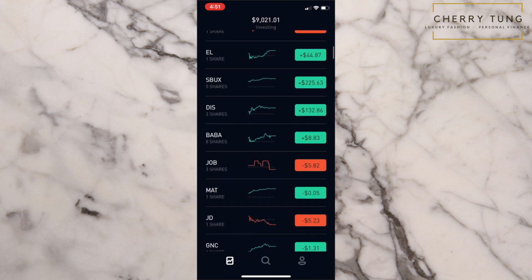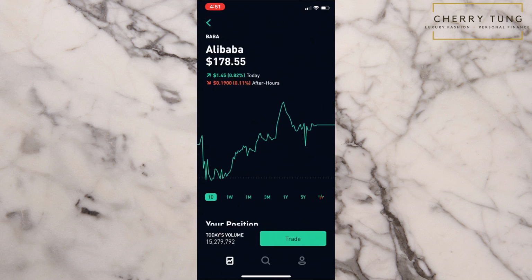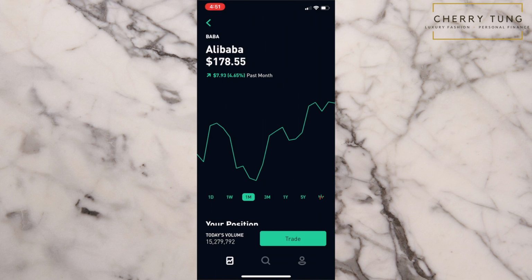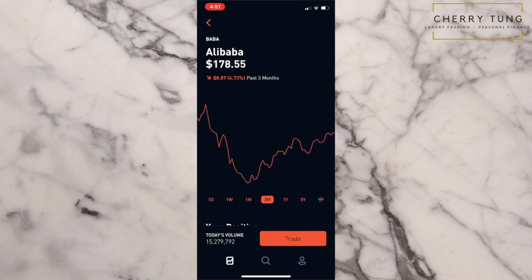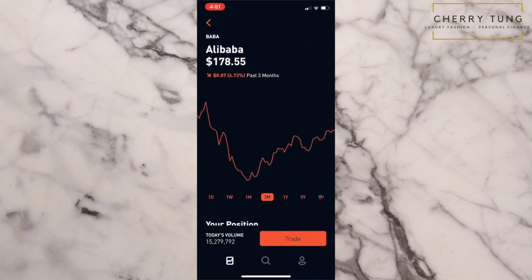And then now let's look at Alibaba. Alibaba is also one of the stocks that I really, really believe in. And again, a couple months ago, it has gone down by a lot. And there might be some panic sells. Some investors might look at the Alibaba stock 3 months ago, and they might be freaked out by how low the stock went.